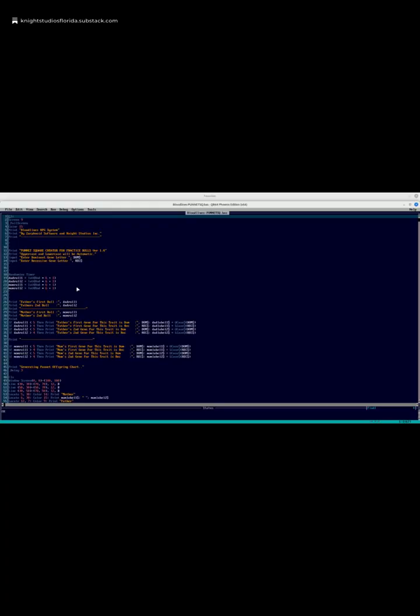The dice rule is 1 through 4 is dominant. 5 and 6 is recessive. So if you roll a 1 through a 4, you're going to have the dominant trait, which is normal. And the expression of the ability will not show up. All the great abilities are going to be on the recessive side.